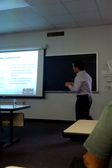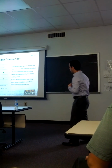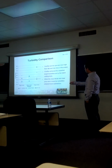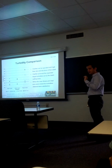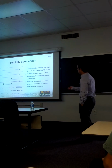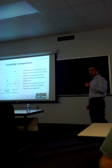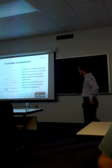But when we compared numerically using the turbidity, we found some interesting results. First, when we compared the treatments that we tested with the flow rate and the flocculant dose, we found that in terms of turbidity, they were not significantly different, suggesting that we can operate our clarifier at very high residence times with low flocculant dose, leading to the lowest residence time possible.